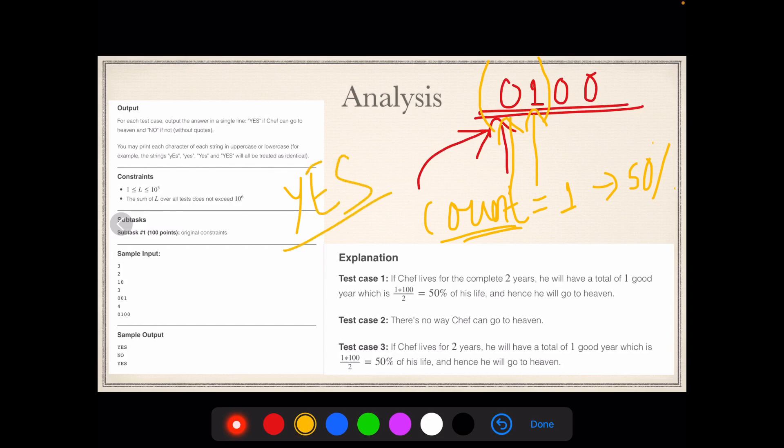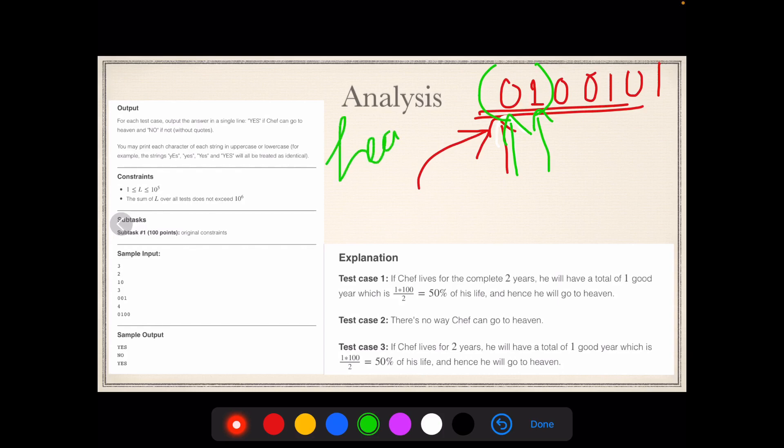You're getting my point what I'm trying to say? If not, it's okay, let's have one more try to this question. Let's take another test case, and that test case is zero, zero, one, zero. Let's enlarge it. So you're starting with zero, and zero is, you can't do something with zero. Then you go to the next element here. For this particular string also, it would definitely go to heaven. Are you getting my point why?